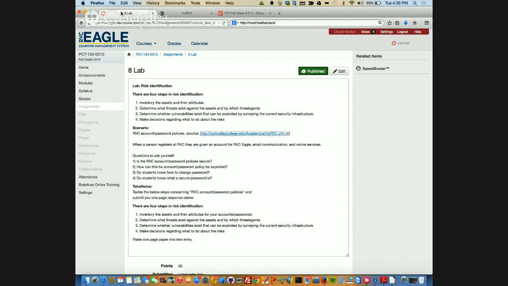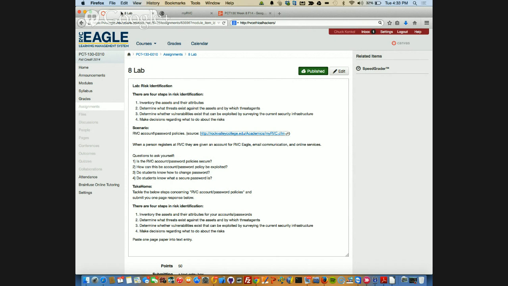And then, do students know what a secure password is? Again, that same person, you could say, I'm really wanting to make a secure password, I don't know what to put in. Do you have any ideas or tips maybe to help me out? Your take home will basically be doing that. We'll go over more on Thursday on that.